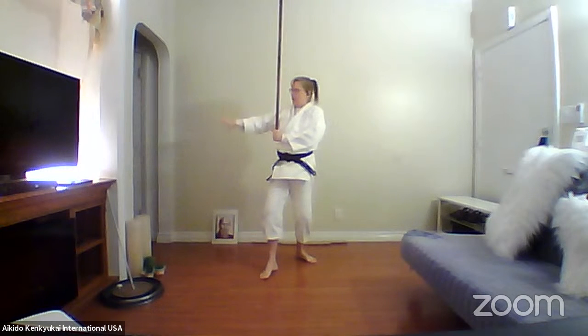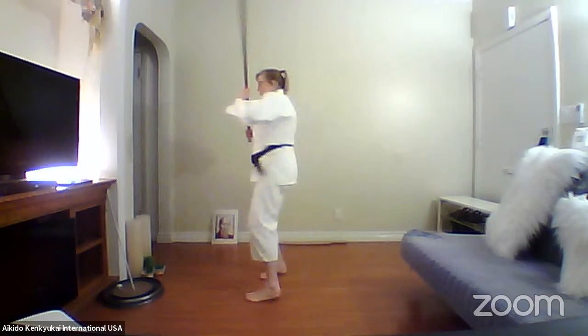Okay, let's fix one thing. So, let's see. You have the person here, and they're over here. So be very, and here's their armpit, is here. This is the inside of their arm. But when I cut and I take this step with the back foot, that brings me to the outside of their arm.